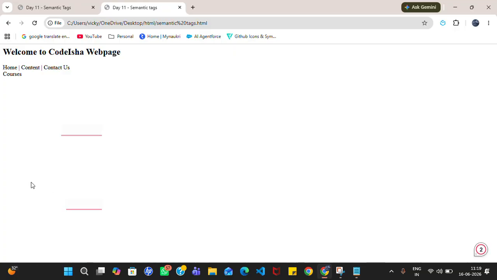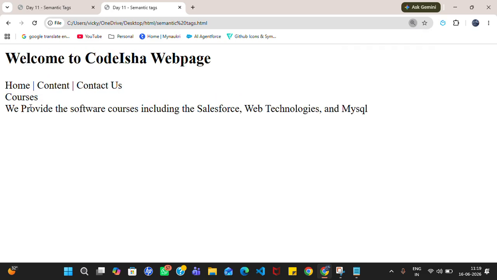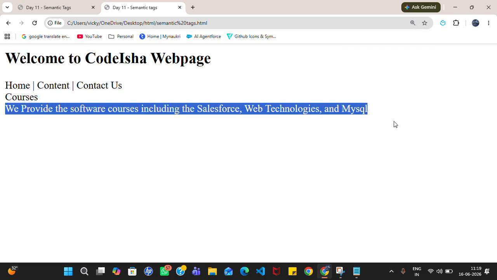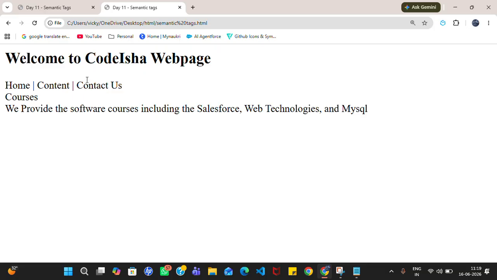Okay, so let's save this one and go back to the web page. Let's refresh it. See here, we have given the article, and for that it shows like this. So these are all semantic tags.